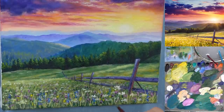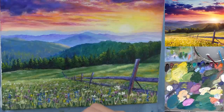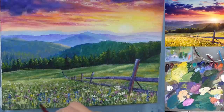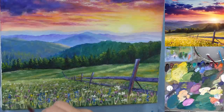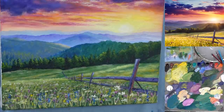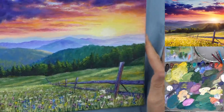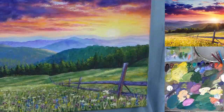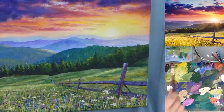This is just going to push back some of these flowers and make them recede into the background. You're not going to have them all sticking on top, right? These front grasses are going to be taller, and so you're going to be seeing through and over the flowers that are behind them. All right, I'm going to call that done, I think. Oh, I got to do the sun rays. I think that's it.